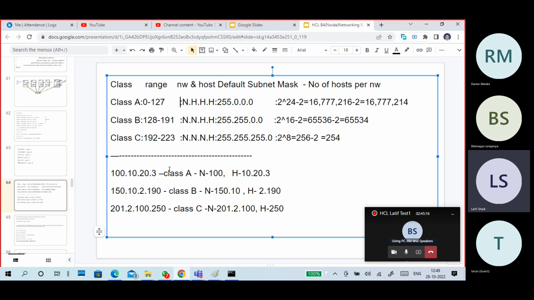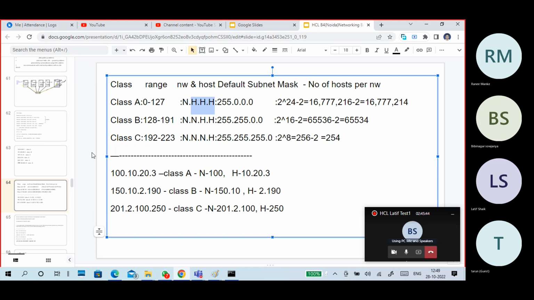Take a class A IP address. The first portion is network and the remaining is the host portion. As I said at the start, IP addresses are more like your roll numbers or pin numbers, flat numbers kind of stuff. They contain 2 parts: one is which section, and the other is the series number.